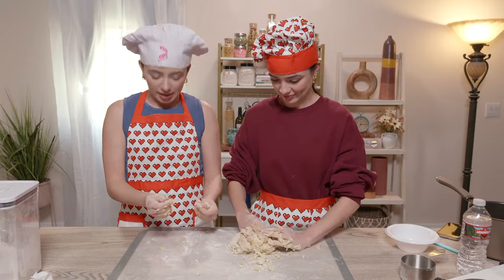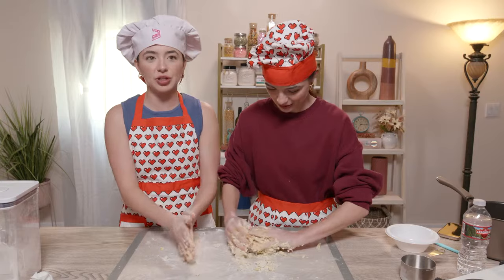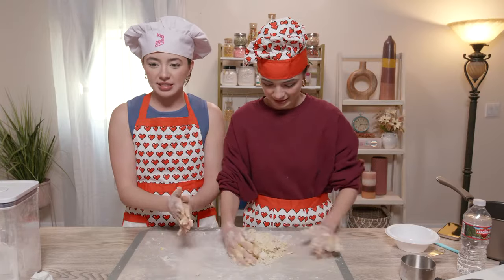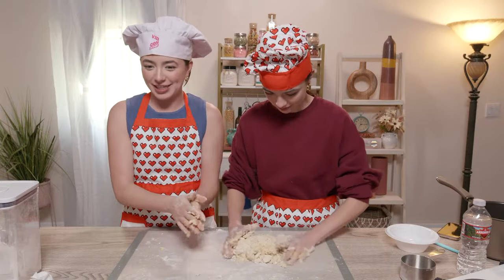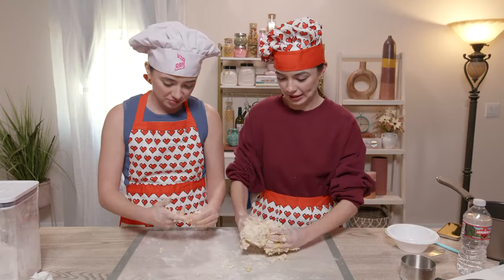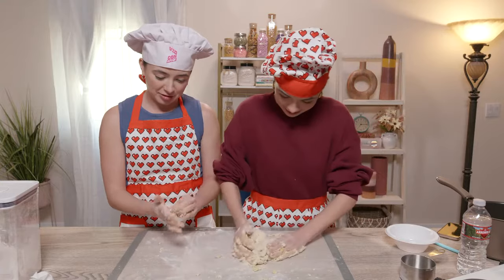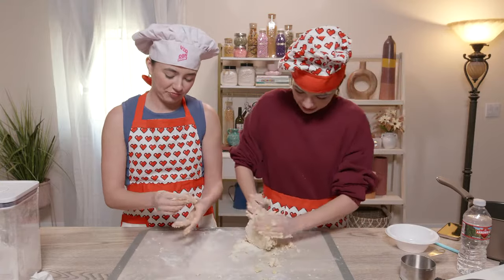I just realized, are those Minecraft hearts? I don't know if they're Minecraft hearts specifically, but I just know they're like, hearts. They're just pixelated hearts. You need to knead it. Ha ha ha. We are doing that. Okay. No, that's what, they made a joke. That was the joke, Nessa. I know, that's the joke.